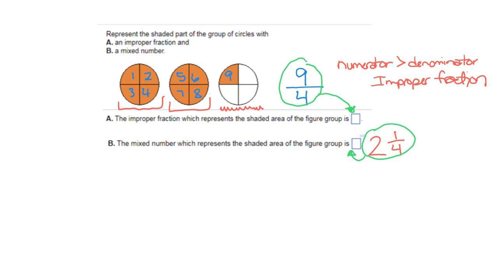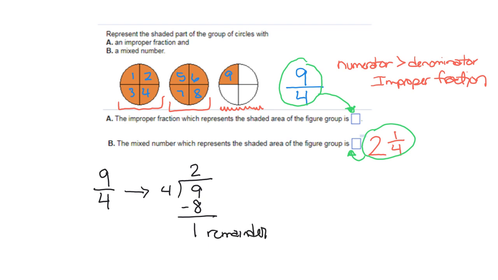Now, if you didn't want to look at the image and you totally trusted your improper fraction, you could have done some long division if you chose to. You can take your 9/4 and do long division. So I'll just make a little arrow here. 4 divided into 9 goes twice. 2 times 4 is 8. And subtract. My remainder of 1 is going to be rewritten as remainder of 1 divided by the divisor number 4, or 2 1/4. All right, so either way, you can do the long division or you can look at your image and get your mixed number.